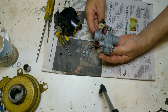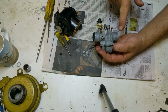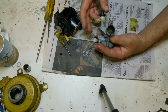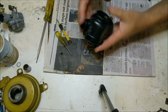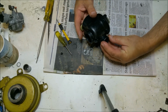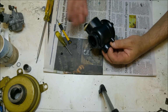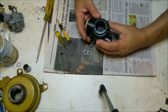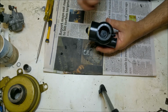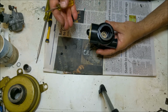Most carburetors in that configuration are on motorcycles, higher performance two-stroke and four-stroke applications, and they normally use a slide. Butterflies, you find more on cars. Anyway, this is different again. This has got this weird arrangement where that's a bayonet fitting onto the engine. Your filtered air comes in here with the throttle cable inside it. I don't know why they did that. I assume to stop the prospect of snagging. And they use a weird poppet valve type arrangement. What's weird about these is they're a side draft, but the air comes in one direction and comes out the other. So it wouldn't do much for flow, but motor mowers aren't really about power.